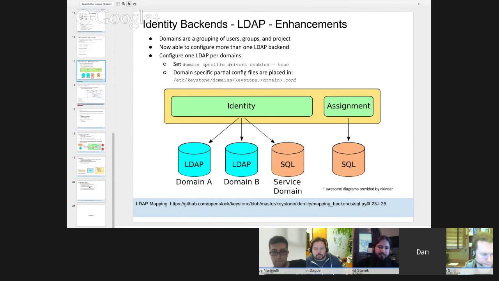Yeah, it makes total sense. You're not going to have access to corporate LDAP to go modify those things, but being able to split it per domain and use an SQL backend, that's cool. Because everything pre-Juno was, you have one identity backend and that's it, which wasn't enough for most people.